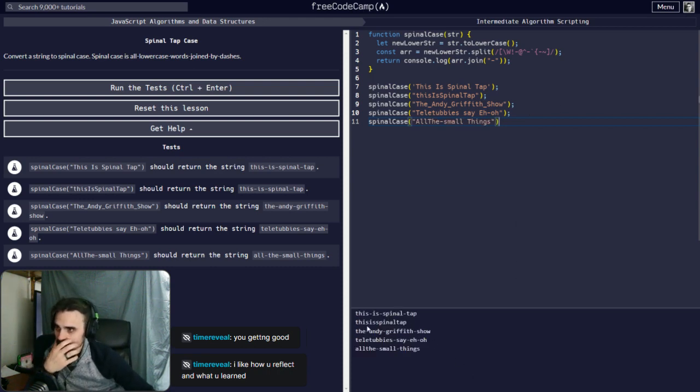See how this is a Spinal Tap and all smooshed together? So now we have to add an additional constraint. Would that be a \w with a plus? No, it would convert literally everything.